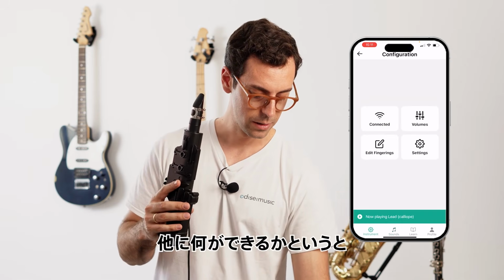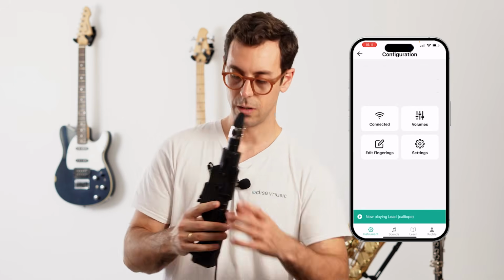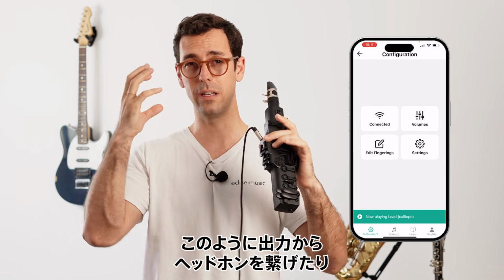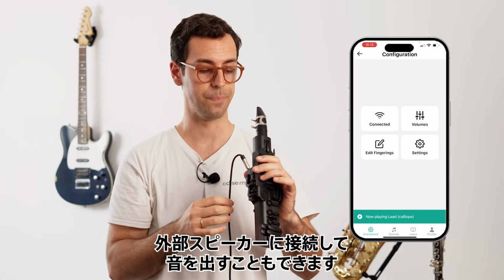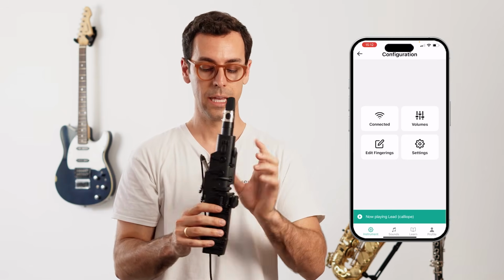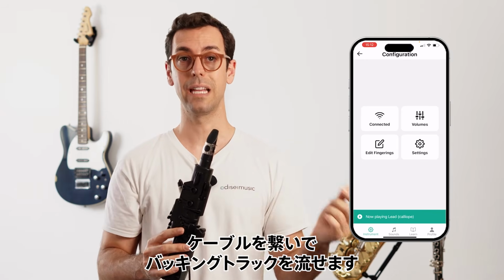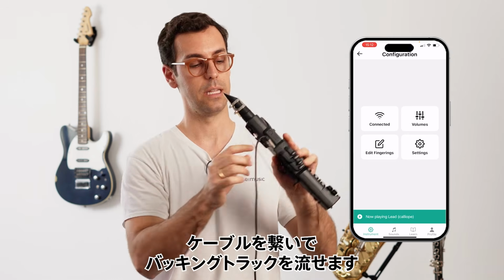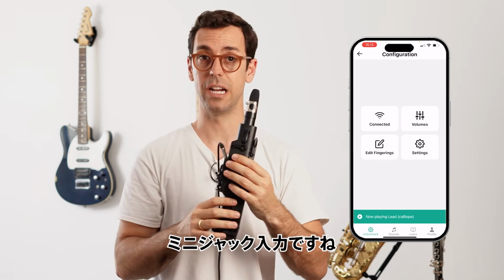What else can you do? So you can adjust the volumes, for example. You have an output. That's the one that I'm using. That's the one that you will be using for your headphones or to amplify it to an external speaker, as I'm doing right now. And then you also have an aux input. So if you want to put any backing track with a cable, you can do that using this other input. Okay, it's a mini jack input.